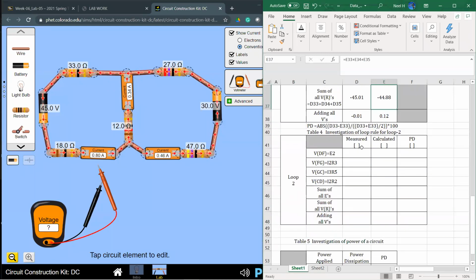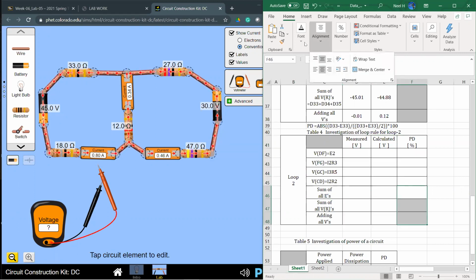Let's do the same thing then. We can measure voltage directly by using the voltmeter. We can calculate each voltage drop across resistances by using Ohm's law, right, I and R's. Then we can compare them to check it out. The Ohm's law first, the first part here. Then actually the last part we're comparing the sum of all the voltages. Okay, this part again on this table we're going to leave it empty because nothing much to do there. Okay, it's the same exact table like the previous but for loop 2.